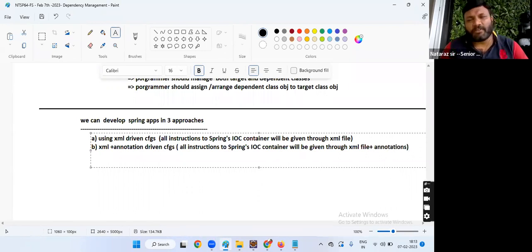Wherever XML is possible, XML. Wherever annotations are possible, annotation. First priority to annotation. Somewhere annotations are not possible, then we go for XML or not.